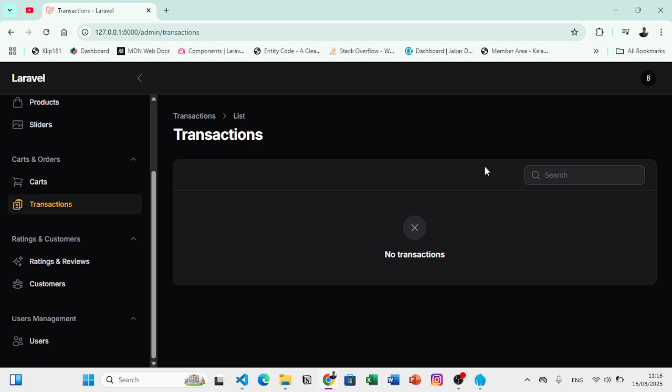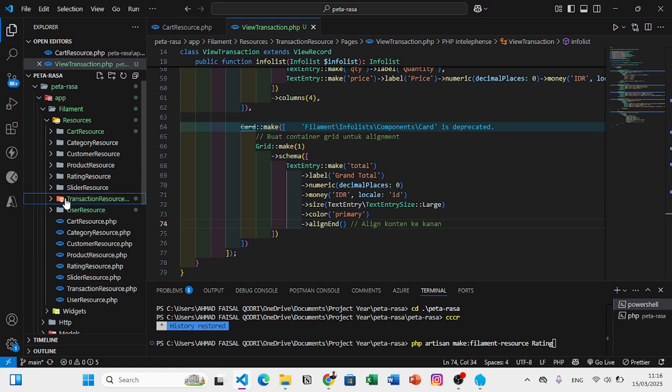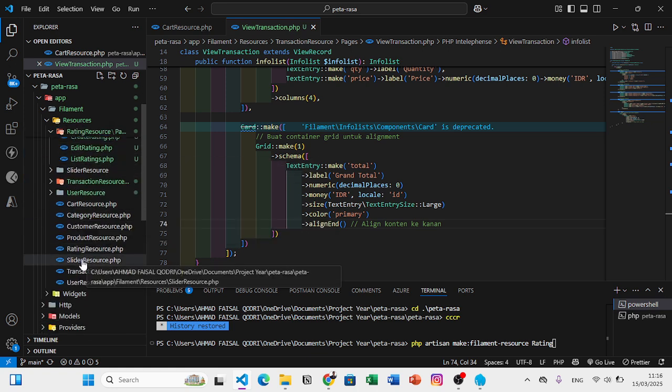Okay. The next step, we have to create the resource of rating. Same like before, the resource of rating is like this. PHP artisan filament resource rating. Okay, and then you get the 4 files with one folder, just like this and this.